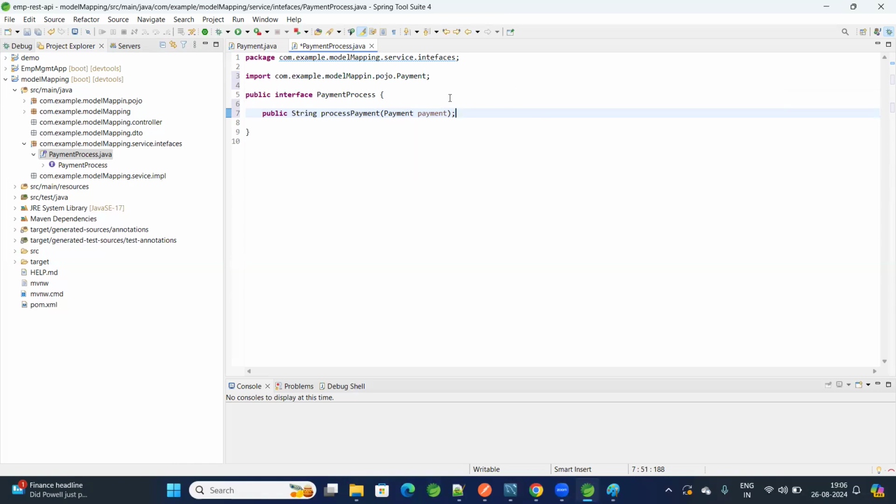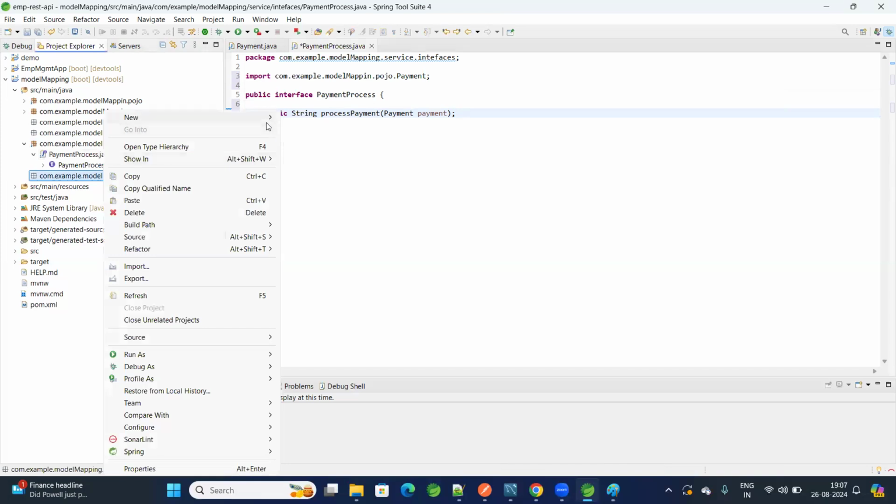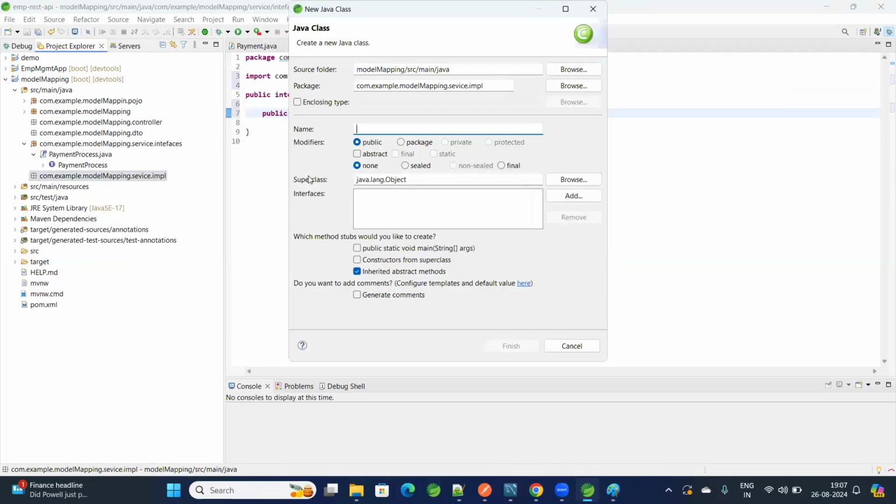So here we have mentioned one method. Now the next step is we have to implement this PaymentProcess interface to do the business operations. So let me create a class in the service.impl.